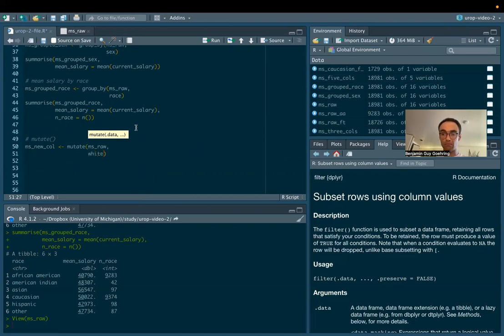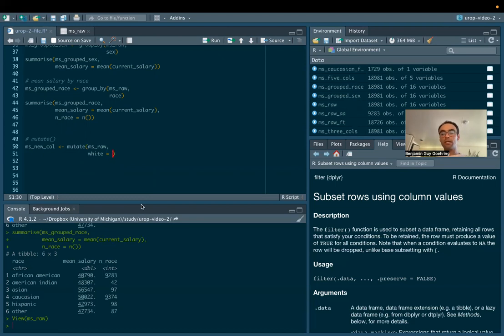We're going to call it white. It's going to be equal to. Note here, we're using one equal sign because we are creating a new column called white. We are not testing for whether something is true or false. That's going to be happening. Well, actually, hold with me because it's actually going to be happening in just one second.